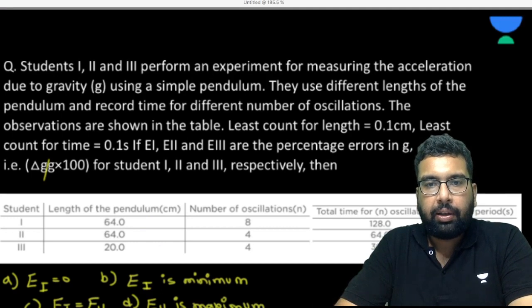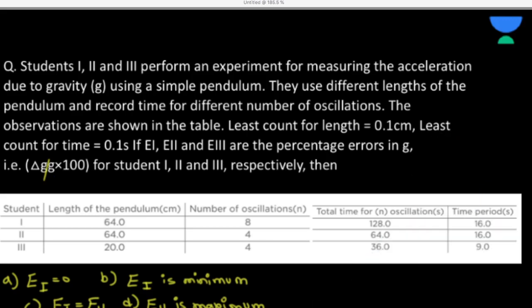Sir, we cannot read this question because of my video. Okay, I'll just shut down my video for once. You can take the screenshot here. Sir, we are also unable to read this. So I'll just write it here. Okay, option C is E2 is max, and D is E1 is equal to E2, right? So now I think you can read this question.